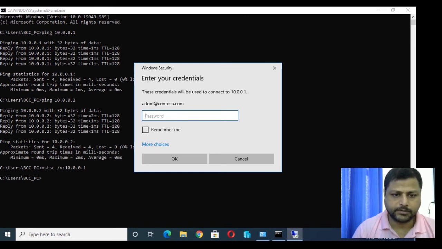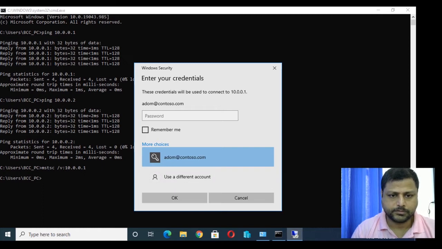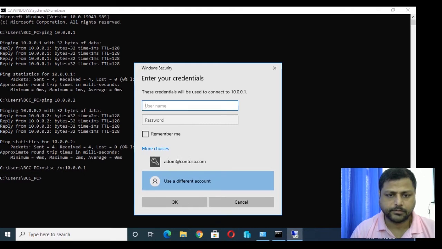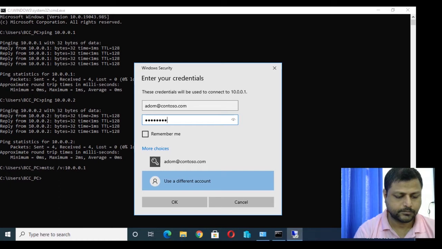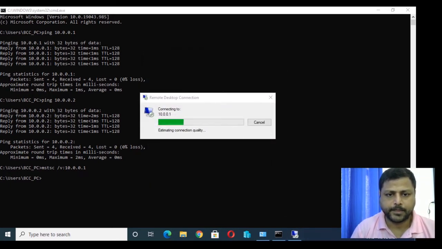So you can see the credential used over here, and we'll connect with the domain credential, that is Adam at contoso.com, and the password. So I will connect to the cloud system and it is connected.